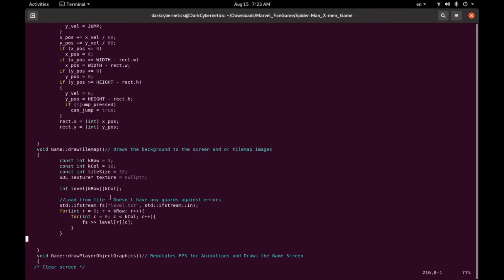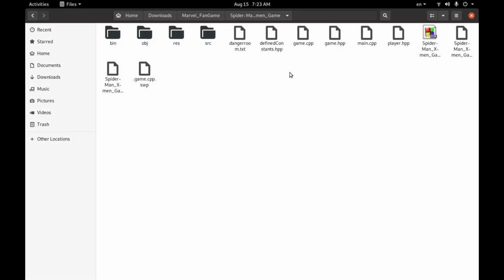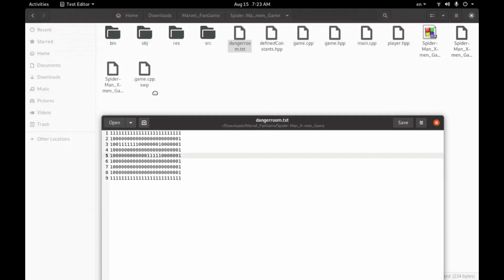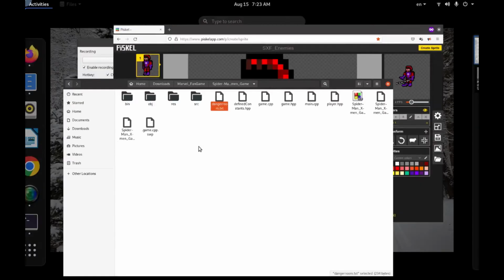Alright, so for drawing the tile map for the player, you need to define the files and what have you. I didn't really load in the files, but inside the project directory, I made a danger room file, as you'll look at in a bit when we talk about texture maps and loading them. I just gave it a rectangle, and then 1 was the wall and 0 was the ground, and the player we would put somewhere inside of here for the screen width, what have you, for the game project. Alright, back to the terminal.